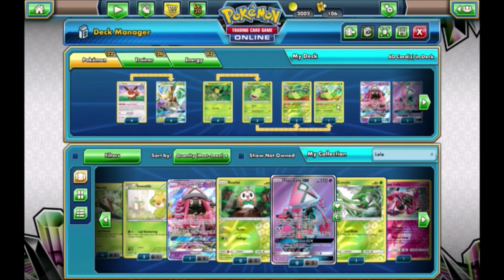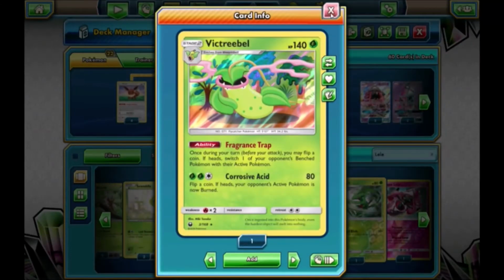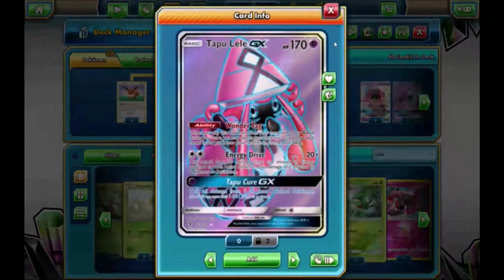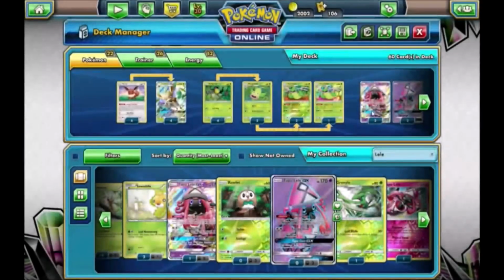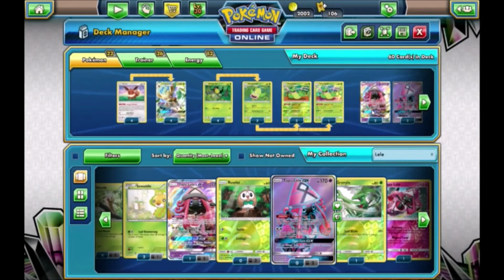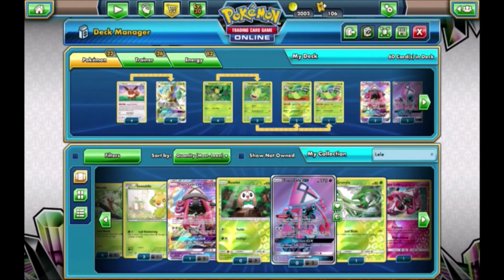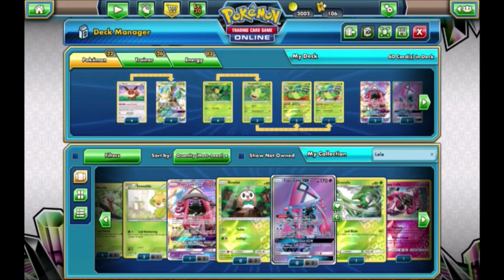So, let's see what we can do. Best case scenario, we only have to ever drop 1 Tapu Lele. That's kind of the hope and the dream, to only have to drop 1. Because I think if you drop 2, they're probably gonna find a way to take their 6 prizes.